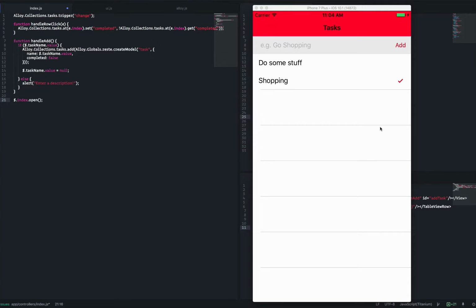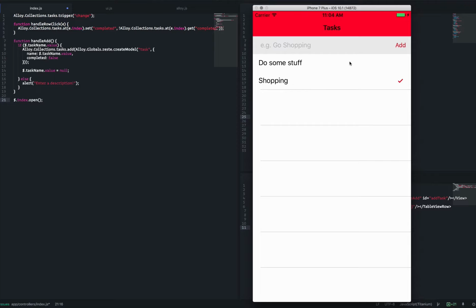So here's a really simple example of a tasks app that I'm doing. It was done for a demo and for a talk that I did recently. It's very simple at the moment. You can add items, you can tick items off, but eventually I want to have the ability to maybe click on a task and it will open a sub window, and I could then add some notes or do some other things to that task, maybe set a due date and stuff like that.